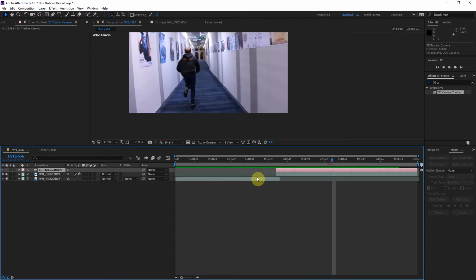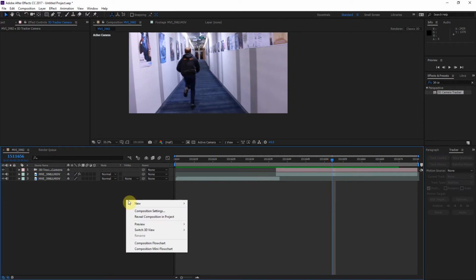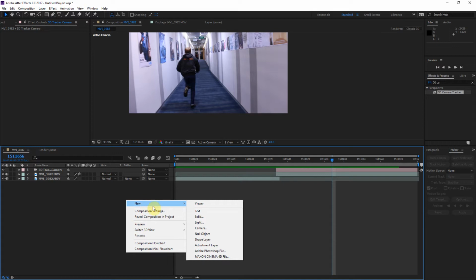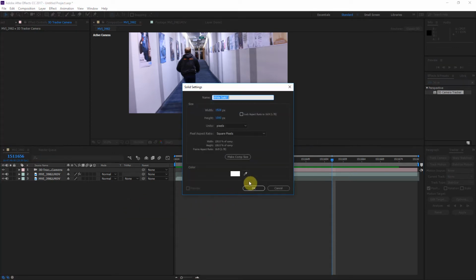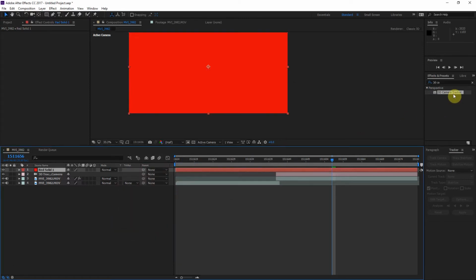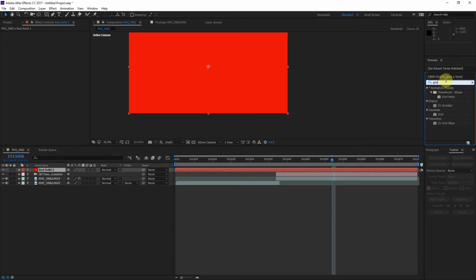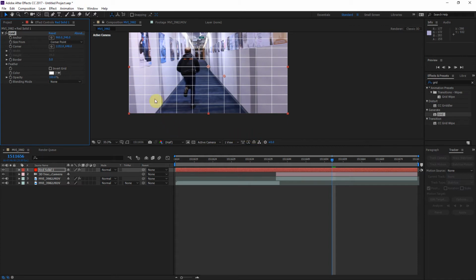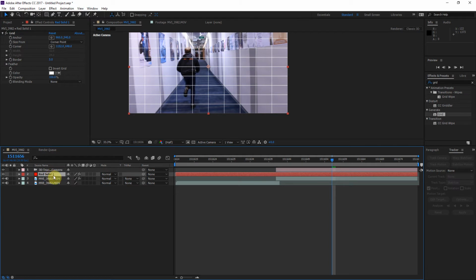So let's say I add a solid layer here, and on top I assign a grid on that solid layer. I drag and drop it behind the 3D camera, and I make sure that it turns into a 3D object.